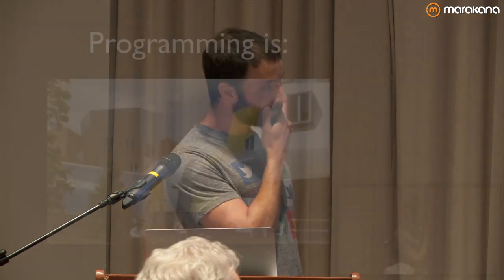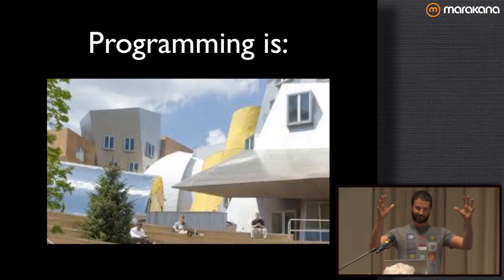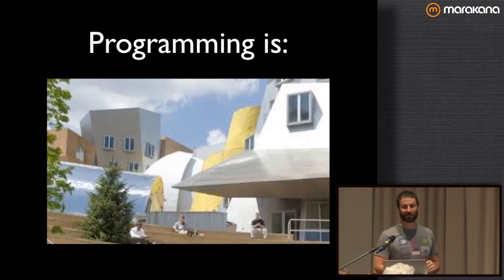Well, actually, what do I think computer science is? What is programming? I think programming has a lot more to do with building buildings. I happened to choose the computer science building at MIT, but there's some craftsmanship there. There's some artistry. You're building a complex structure. Definitely, I assume the people who built that building know something about math. I don't think most mathematicians would say they were doing mathematics while they did that. They might have been doing some arithmetic. They're not doing mathematics.